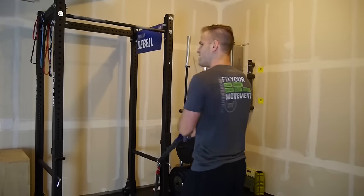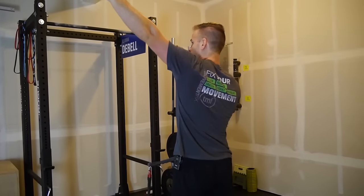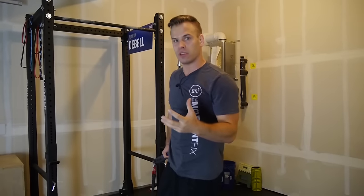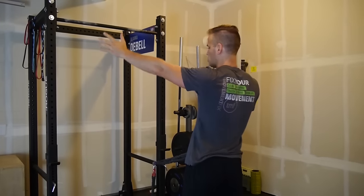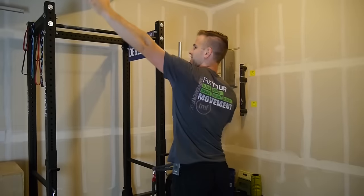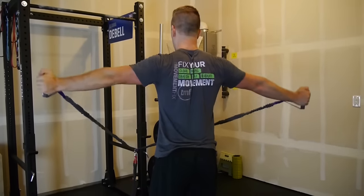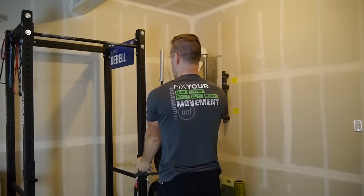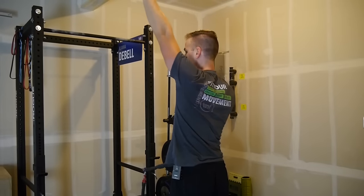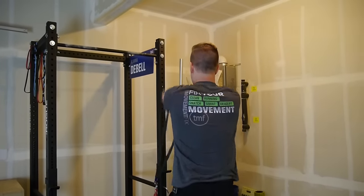The next 10 reps, I'm going to go into that first position and then bring my arms up. As I come up, I'm reaching with my shoulder blade. Too many people try to lock their shoulder blade down — I actually did a podcast recently with Quinn Hennick from Dark Side Strength about this — you can't keep your shoulder blade down and lift your arm overhead; you have to let the shoulder blade go up. So when I'm doing these circles, I'm letting my shoulder blade glide up as I control it with the resistance of the bands. I start here, come down, go here, reach up, and then reach forward with the bands.